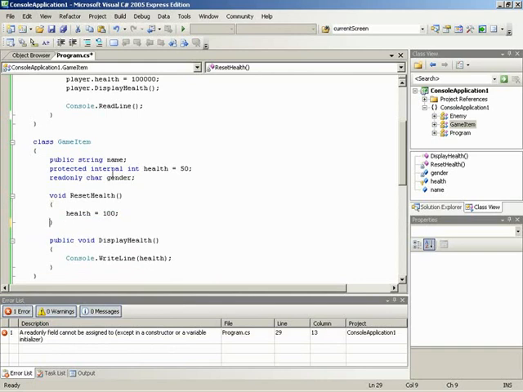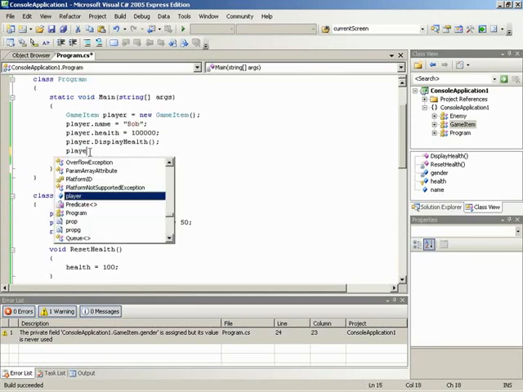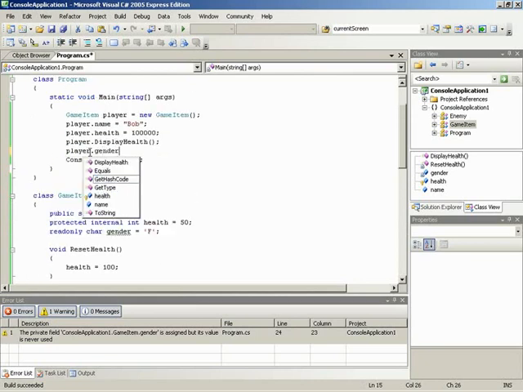Now let's go back up to gender and say equals and then set it there. So now we've declared and initialized on the same line, and if he builds, beautiful. We just have the one warning about gender being assigned but never used. So if we wanted to, let's use it. Let's go ahead and display the player's gender up top. So we'll do a Console.WriteLine.